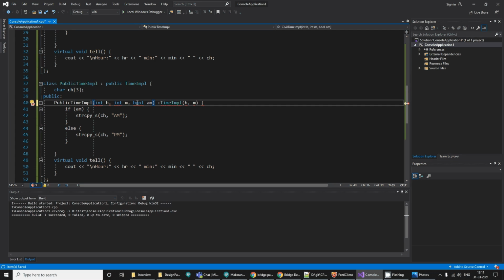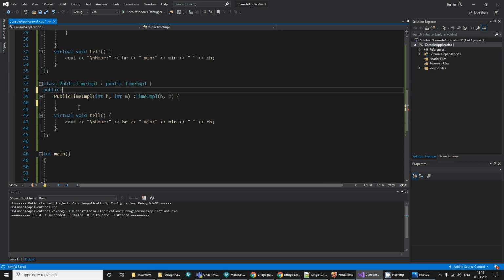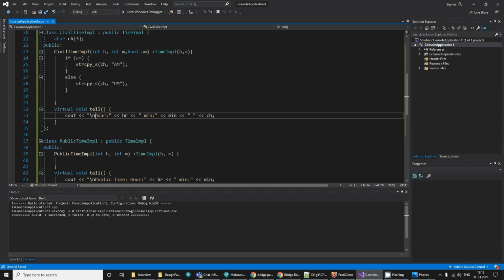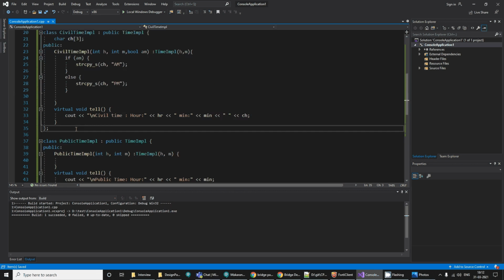This will not have this AM PM thing, and it will simply display in some other format. We can assume that it has some public time, and similarly here we will have civil time. So these are the two time implementations, right?